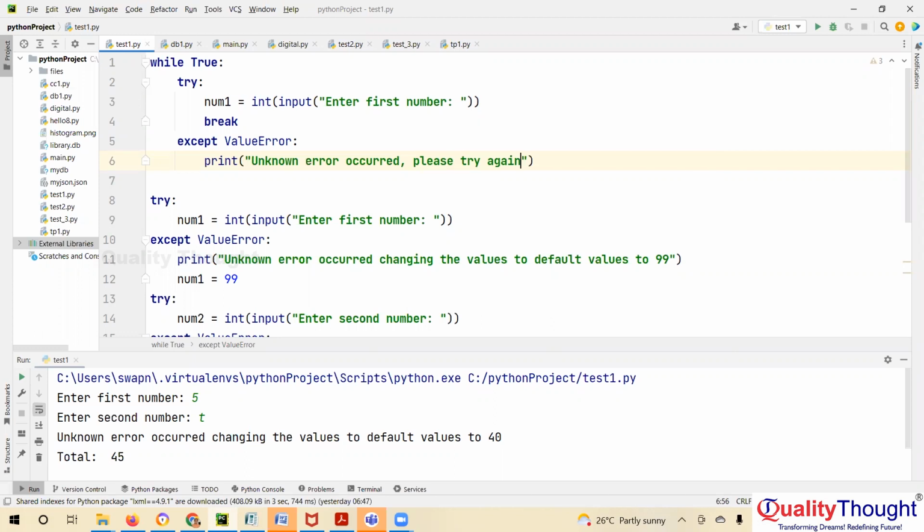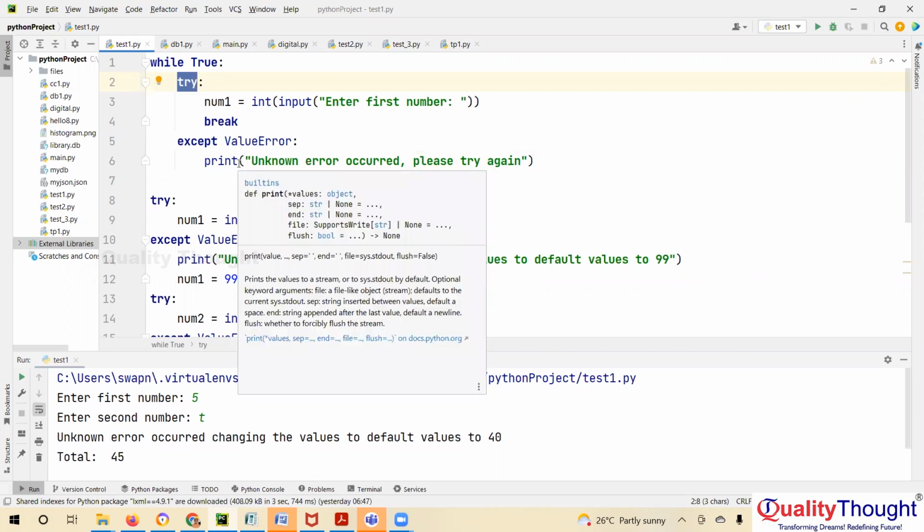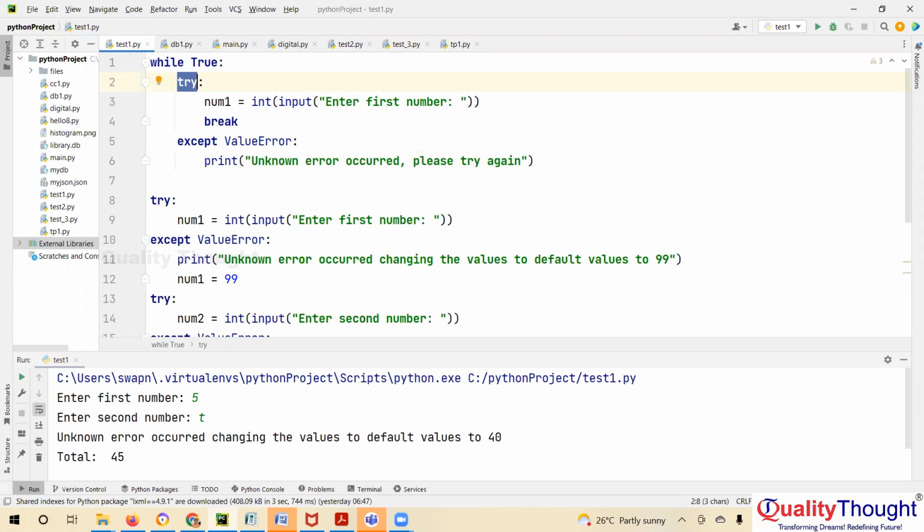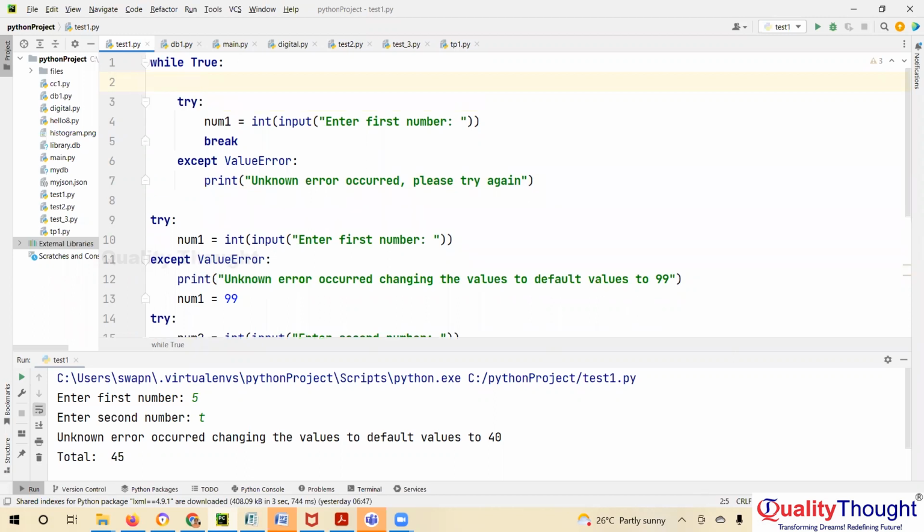Pass is to indicate a blank line. See here, when I write except, for example, I have to give at least one line. When I write while true, I have to give at least one line. While, if, I have to write at least one line. So when you are writing each of these things where you need to insert a block, but you don't have anything to write for now, you'll say pass. I cannot say while true and not give anything and go here and say print.